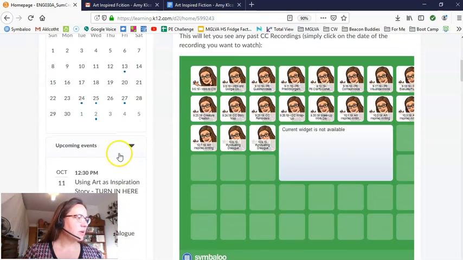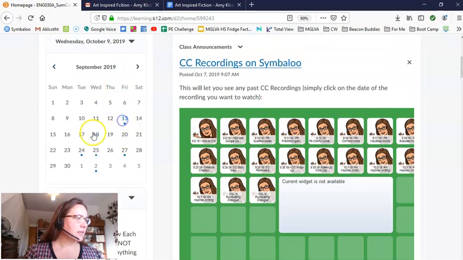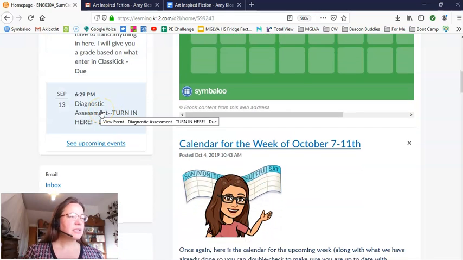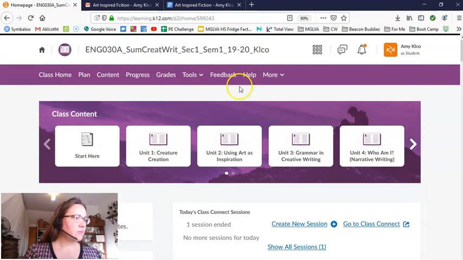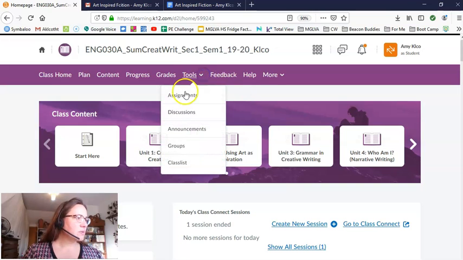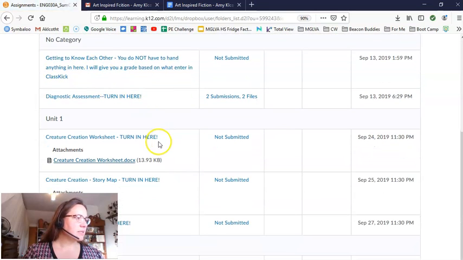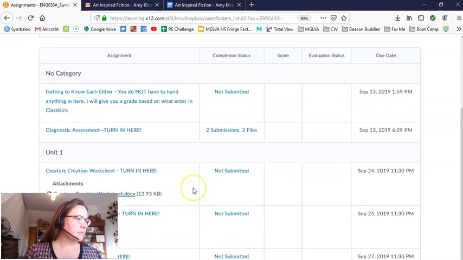Let's say, for example, you had the diagnostic to do. You're going to go all the way back to the 13th, click on there, and it's going to give you the link for the diagnostic. So that's one way to find the link. Another way is under Tools, Assignments, and it'll show you all the assignments that were due and whether or not they were submitted.